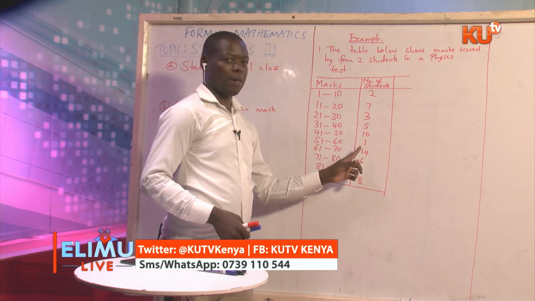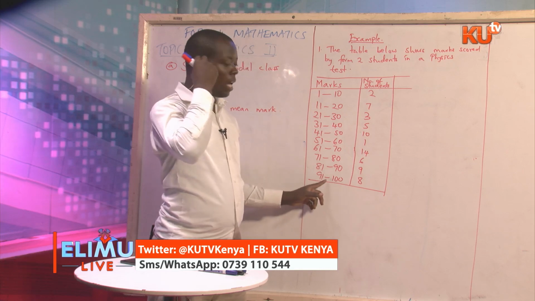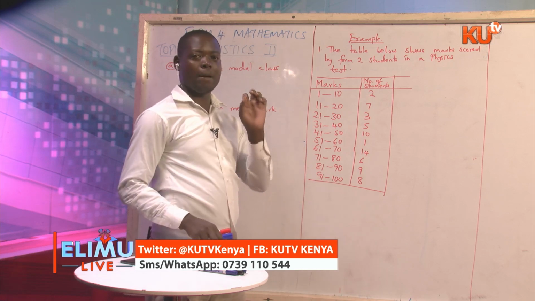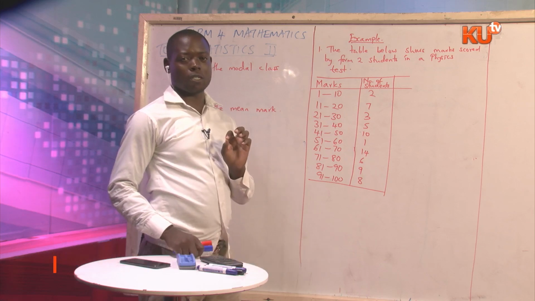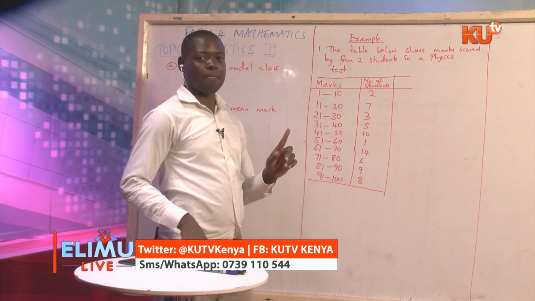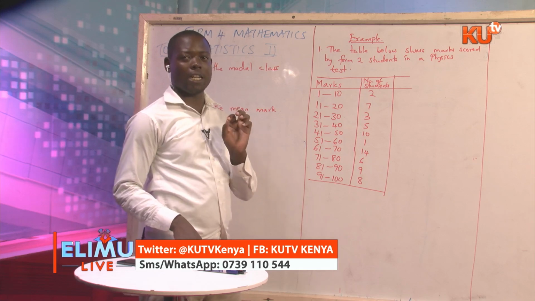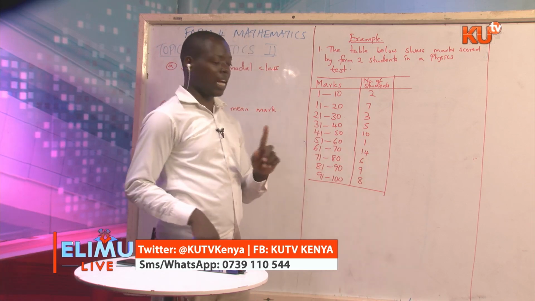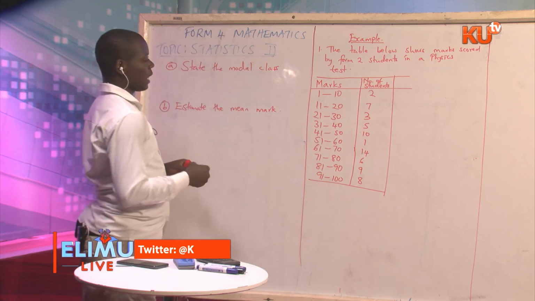Good, 14. But why not 8, or why not say 91 to 100, students? Good. It is the highest frequency, not the highest range of scores. If you are to take the highest range of scores, students, you will pick 91 to 100. But in our case, we are looking at the highest number of students recorded in a particular class, and that is 14. Therefore, 14 lies in which class? 61 to 70.